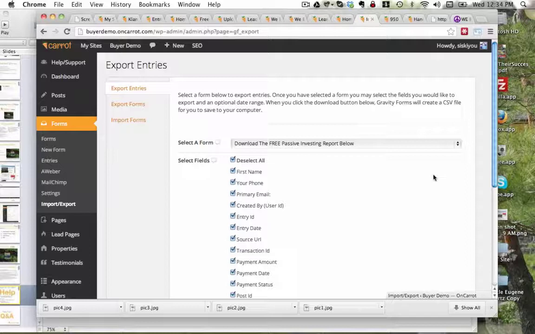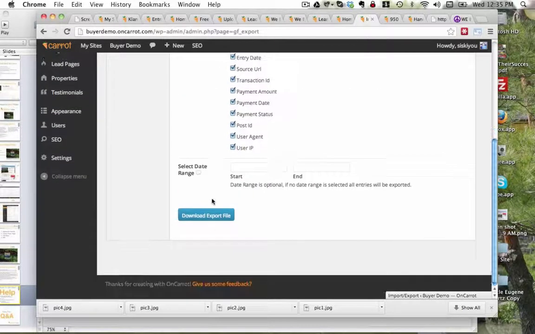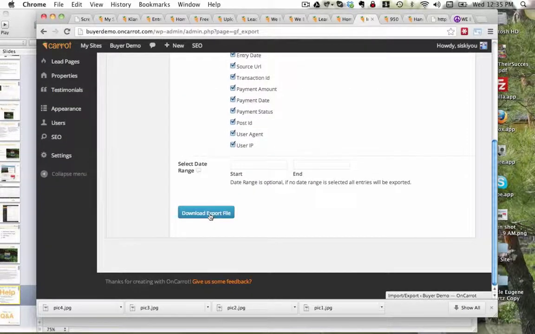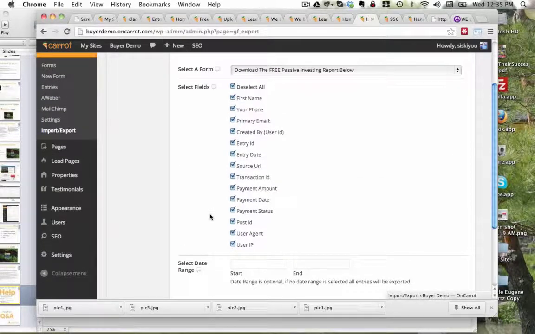Some of those systems really try to tie you into their stuff, so they don't let you put their forms on other pages, and they don't let you import stuff. If these do, then awesome. Okay, cool, Michael. So yeah, if you can upload data through a CSV file, then you could export all this stuff from your forms: go to Forms, Import Export, select the form you want to do, and then select the fields, click download. That'll give you that file. Then you can do that upload. Kind of a pain in the rear, but it would work.